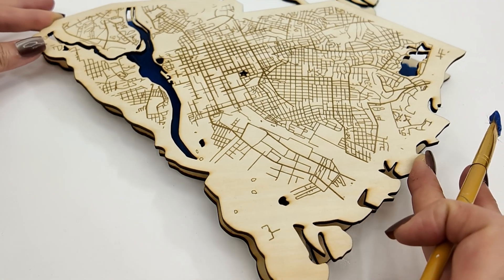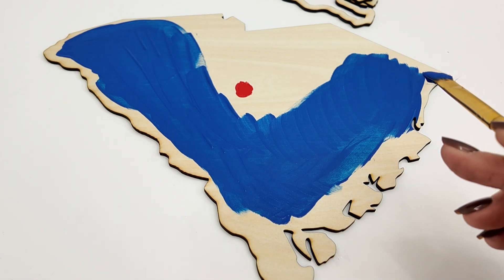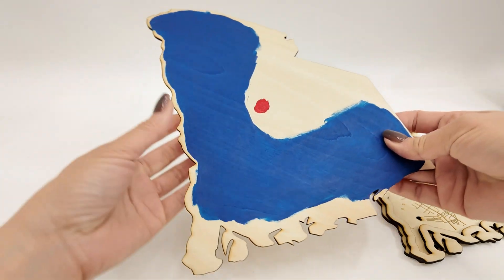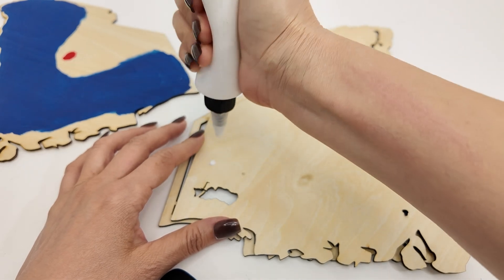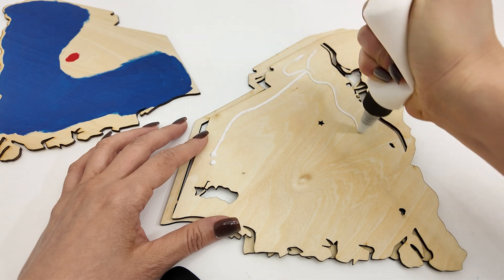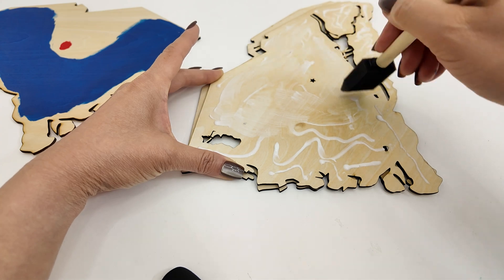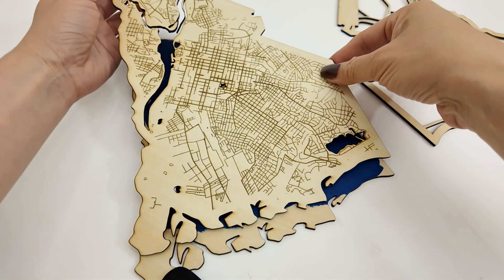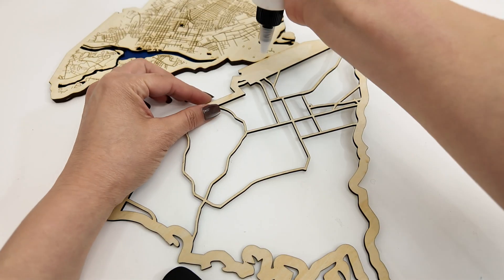Double check and make sure we got everything covered. Now we're going to wait for the paint to dry. The paint has dried — now we have one final step and it's to glue the pieces together. Let's put some wood glue on the middle piece and spread it out using a sponge brush, then put the two pieces together and here's the top piece.